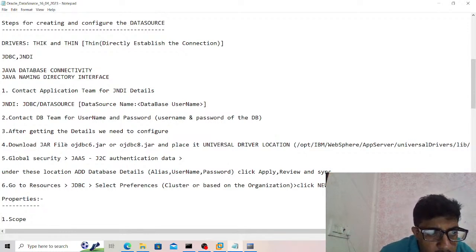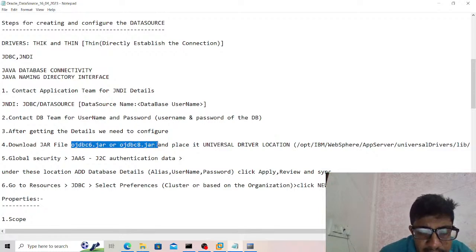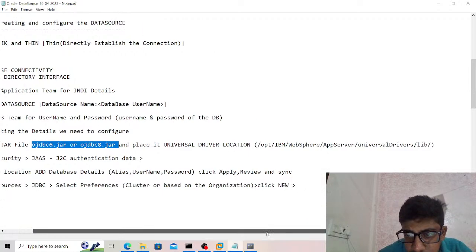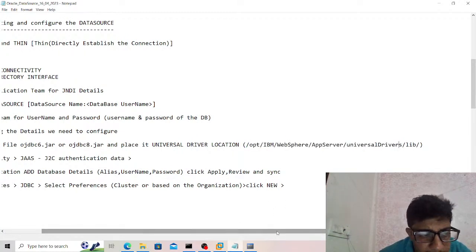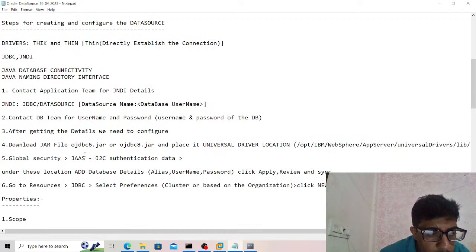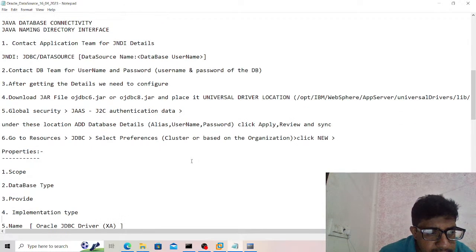Download the jar file, OJDBC6 or OJDBC8, and place it in the universal driver location. This is the universal driver location. Then apply and save. Then global security and J2C authentication data; we will see that.